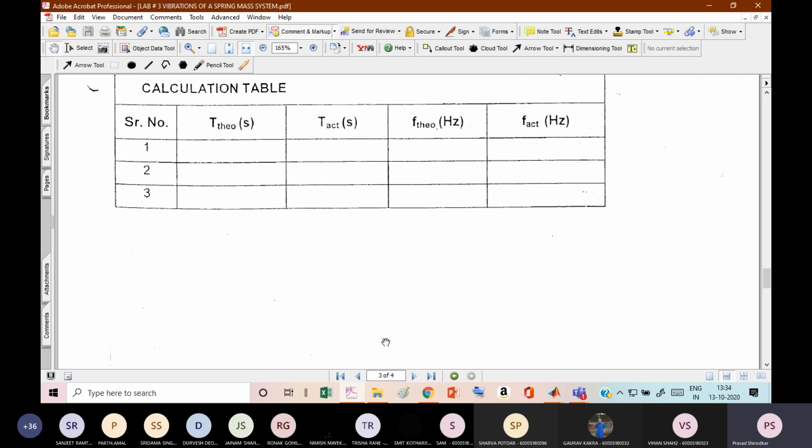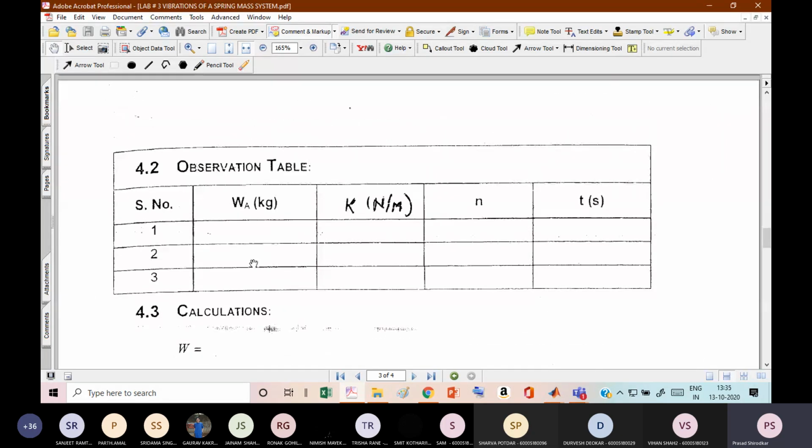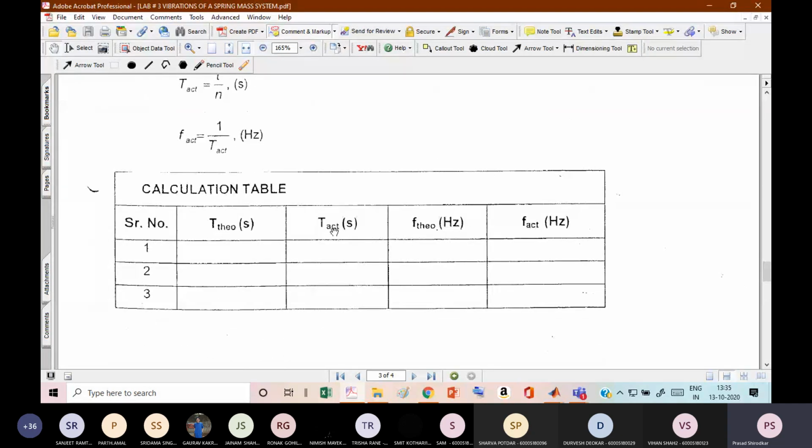We have to take the printout of this write-up? Yes, you can take the printout of the material and then fill it. That will be your final thing, but for now you just do it in rough. Do all your work in your rough journal. Keep a note of that. No need to upload anything right now. Just complete this observation table and tell me what you infer from that.